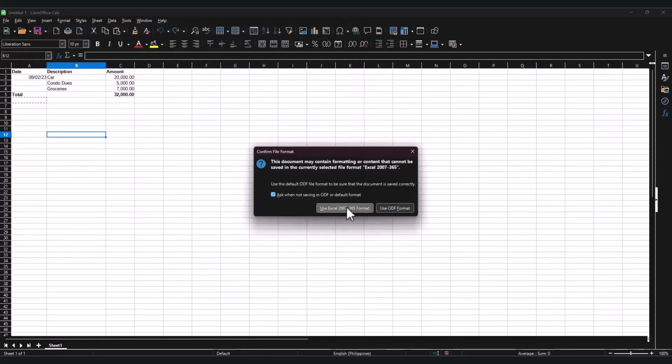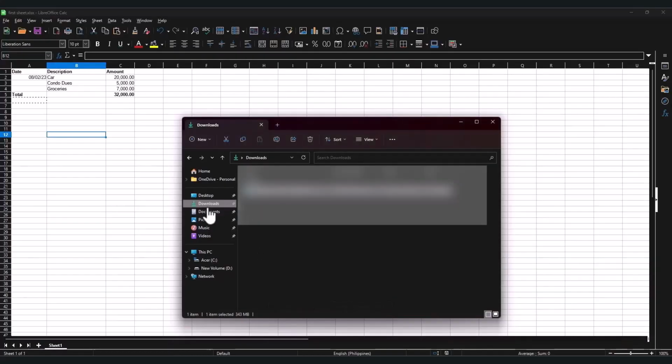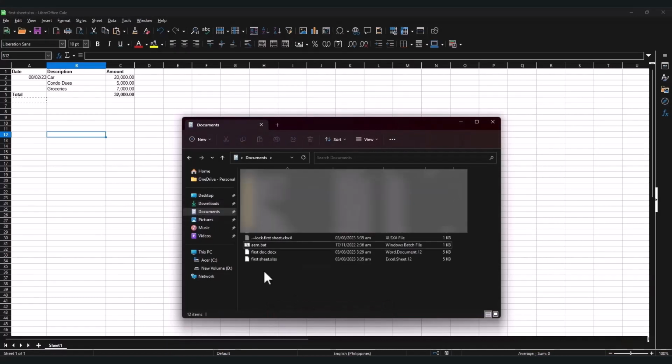Then I will use this format. Let's try to open. Okay, let's go to document, document. This is a Word document, and we have the Excel file.